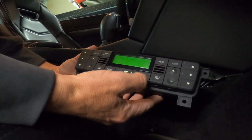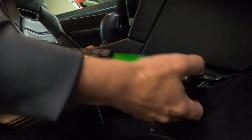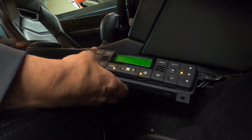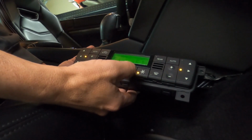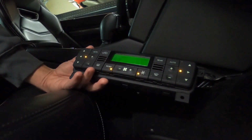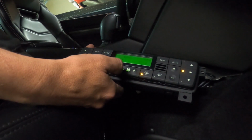So you'll see that it's off right now. So we'll go ahead and turn it on. Let's see, we'll get it blown out the side front here. Let's do mono. So it's blowing cold air now. Go all the way down to max low. Okay, everything seems to be working.